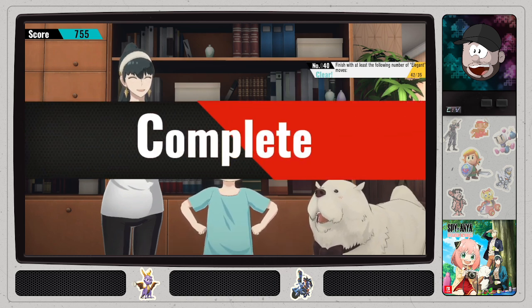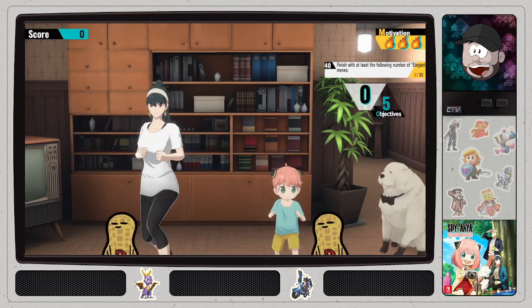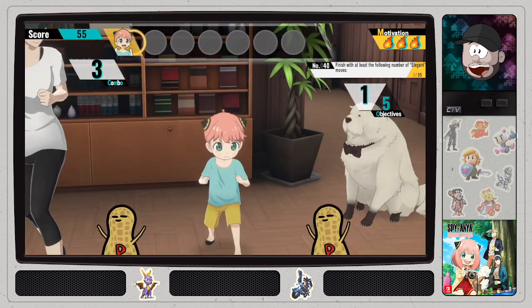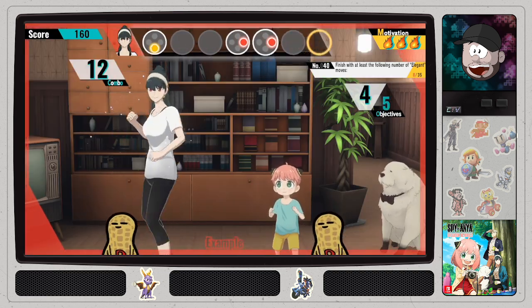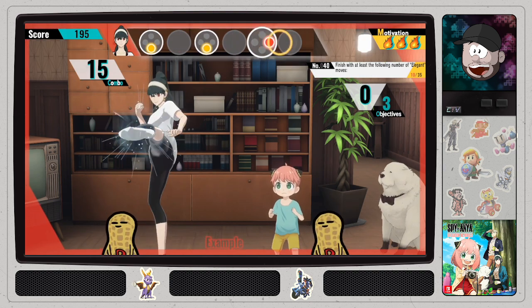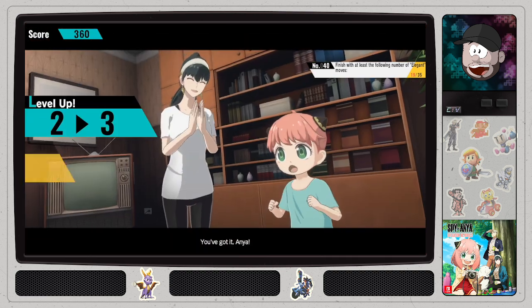We're gonna try that again because I ran out of the thingy. Okay, I know what to do now at least. We're just using A and B. We're not using anything else at the moment, which is good. Yeah, you're gonna be an assassin one day.